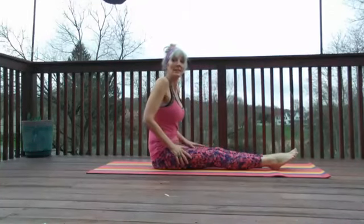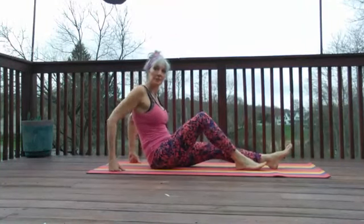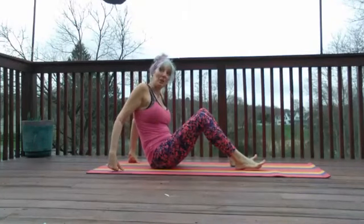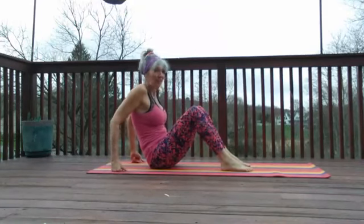All right, tricep dips. Hands or fists? I'm going to do fists this time. My animals, as usual, are watching out the window. One of these days, I'm going to turn this around and let you see. They're just fascinated by this.